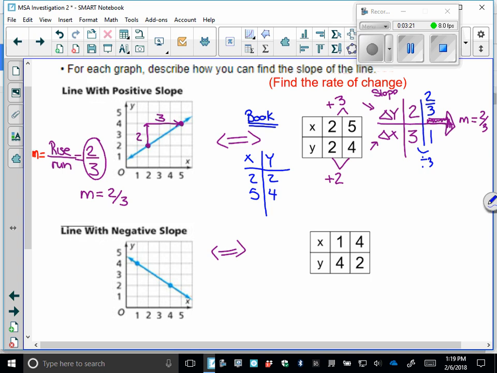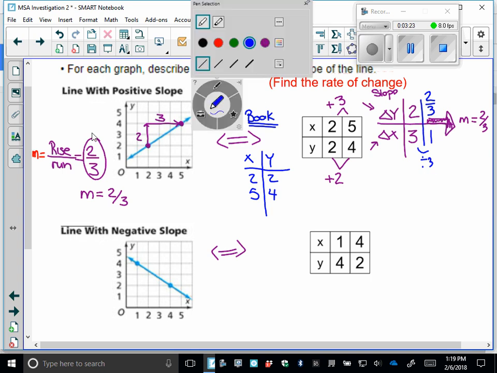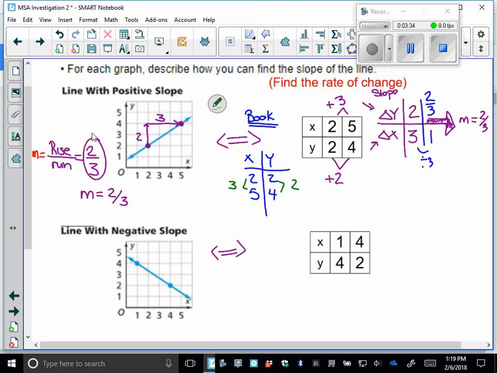And so you see 3 different ways. So you see me a lot of times do this. But I still do the change in y over the change in x. And that's why the term rise and run is great. This is great with a graph. But when you don't have a graph, if you say change in y over change in x, I think you're going to make fewer mistakes, because you always know what goes on top if you keep telling yourself change in y over change in x. Because the book writes it both horizontally, and sometimes they write it vertically. So think of y being on top.